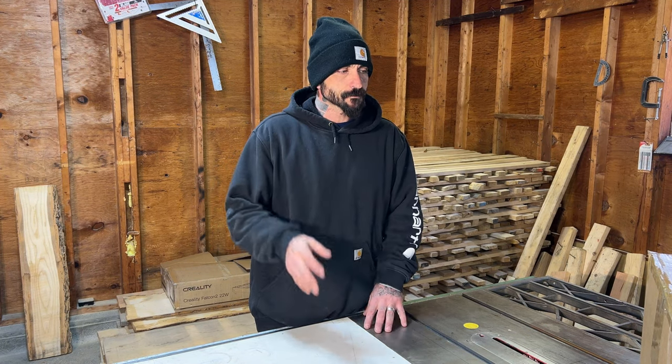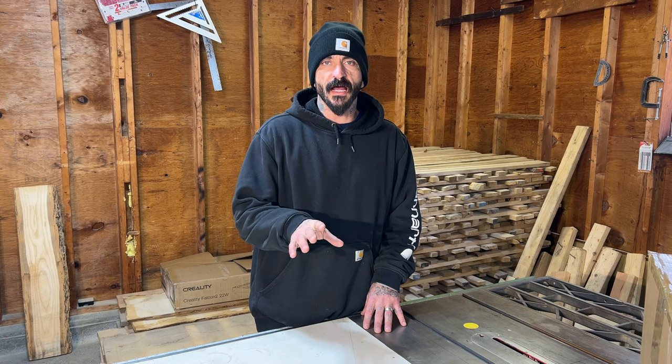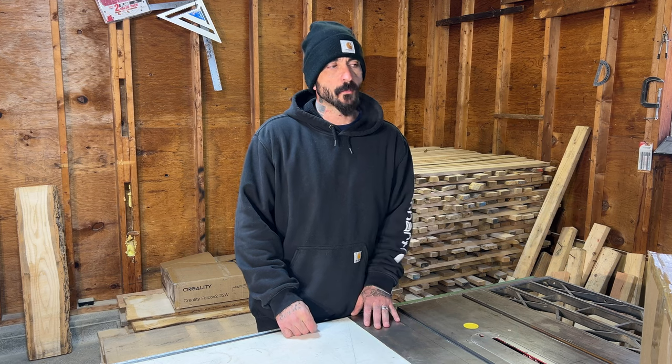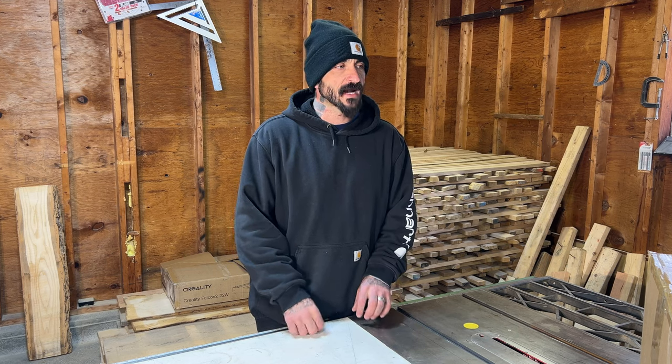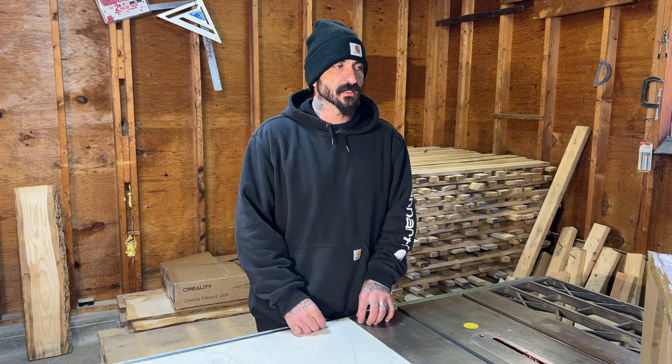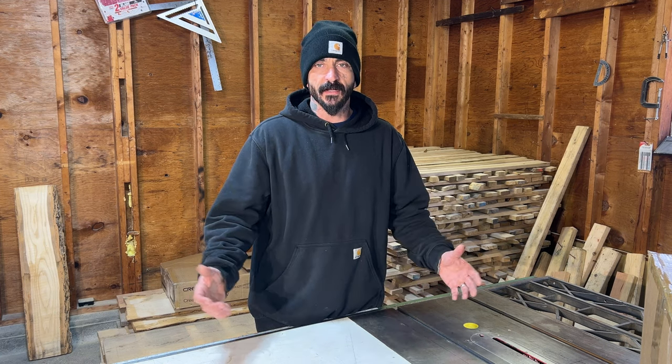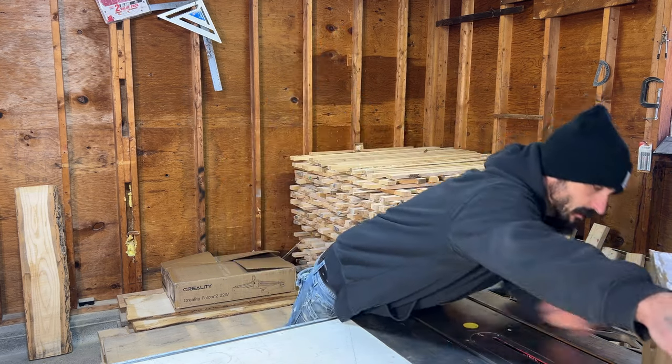All right, so I got the laptop set up on the table as well as the laser. There's one other thing that I forgot. I'm going to need the honeycomb. And in order to get to the honeycomb, I'm going to have to open up the box that Creality was kind enough to send to me that has the additional accessories in it. So once I open that up, we'll go through everything really fast, grab the honeycomb out of there, go over to the laser, get everything connected, and we'll try to make something. So let's get into the box.